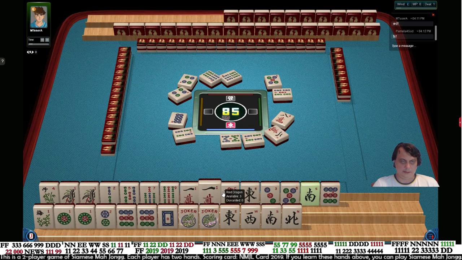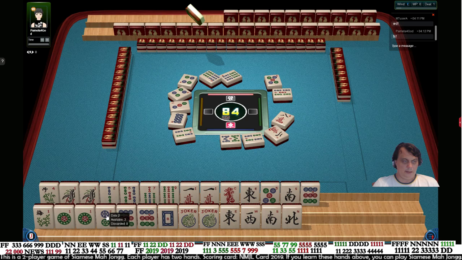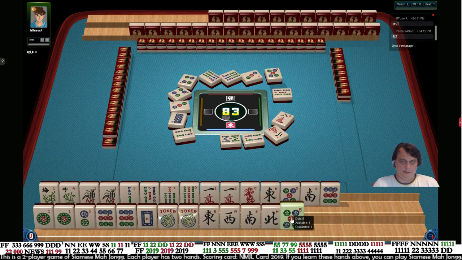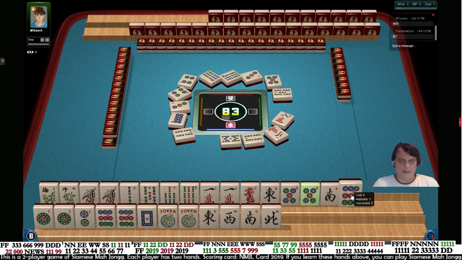Huh, what do I discard? I think I want to discard maybe this three. Yeah, I'll discard this three. Three dots. So I need another two dots. Three dots here. Okay, I got 5, 9.